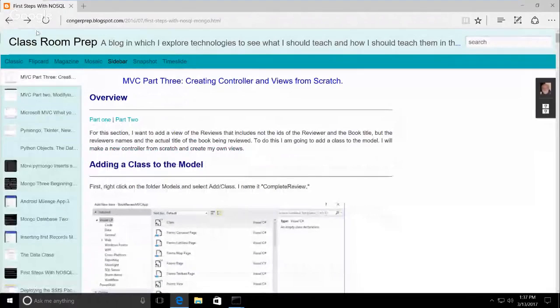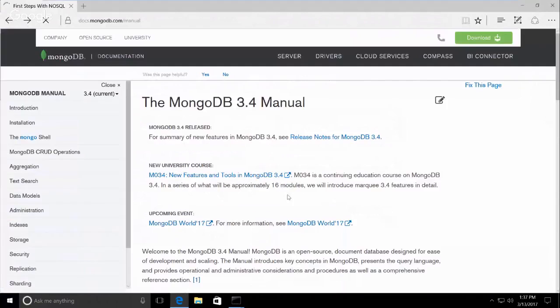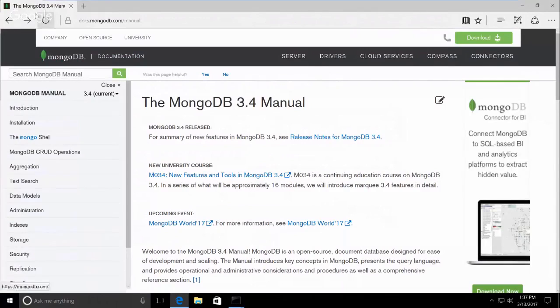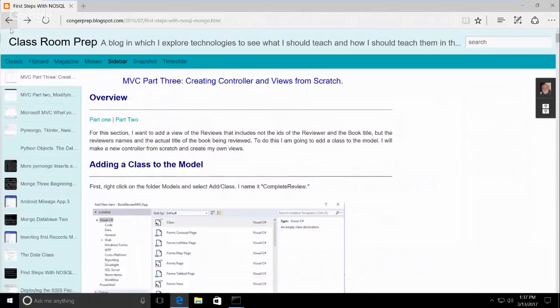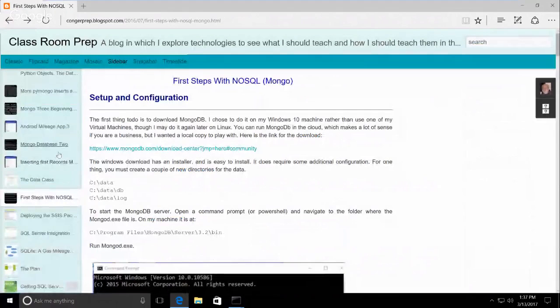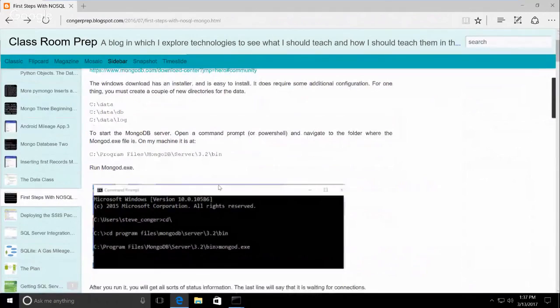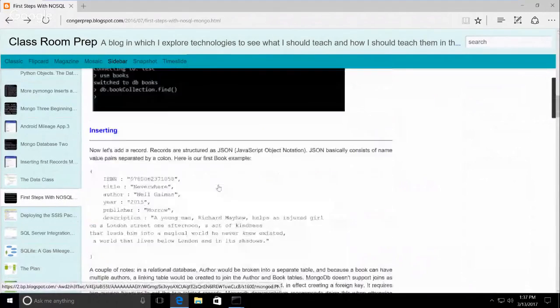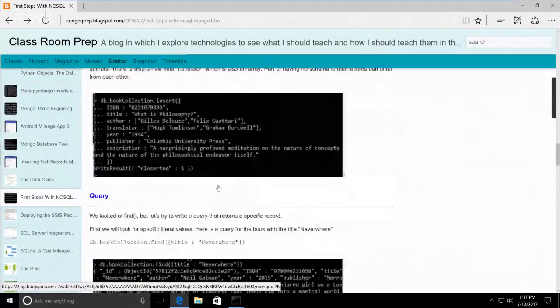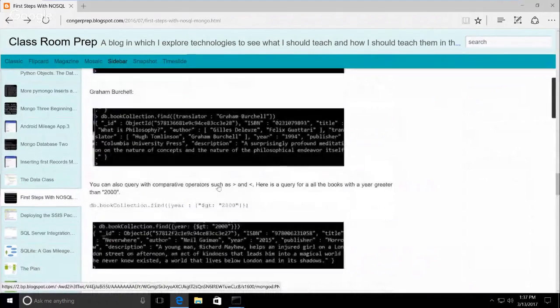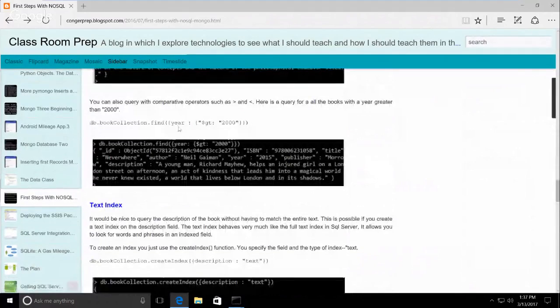And then I went too far. All right, so we just go to NoSQL, first steps of NoSQL. Down here, there's an example of doing that. So this is actually the exact thing we would want, except I'm going to change the year.